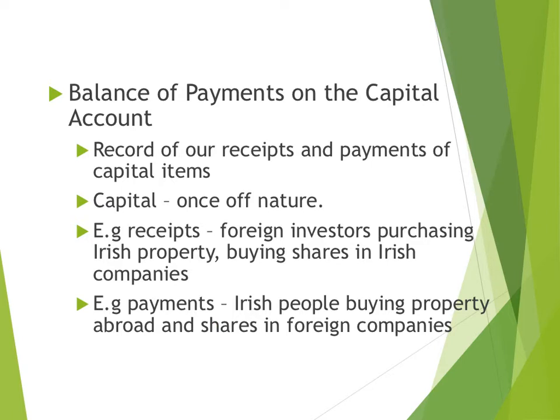Just a little side note here, we talked about the capital account before and when it's okay to have a deficit. Well, it's okay if we have a balance of payments deficit on the capital account if, for example, we have purchased the Luas tram line from abroad. That's a once-off payment, a once-off import, and it's going to improve our economy because people will be able to travel much better.